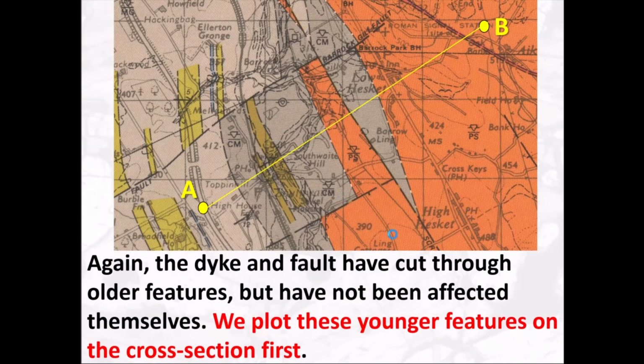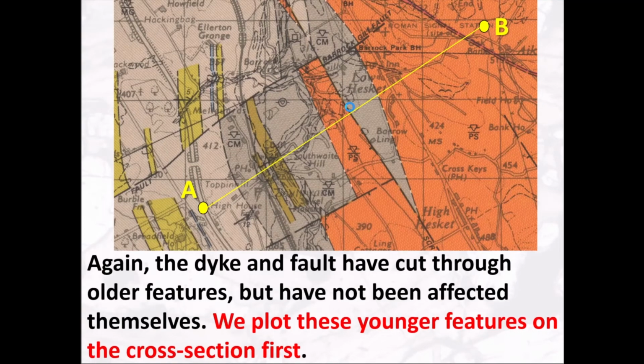And similarly, the sedimentary rocks must be older than the fault, because again, the sedimentary rocks must have already existed in order for them to have been faulted. So we can tell that the youngest features are the fault and the dike. We can't tell which is younger between the fault and the dike because we can't see a cross-cutting relationship, at least in this part of our map. Maybe if we went further to the north they seem to converge, but right now, based on our map, we can't tell if there's a cross-cutting relationship between them.